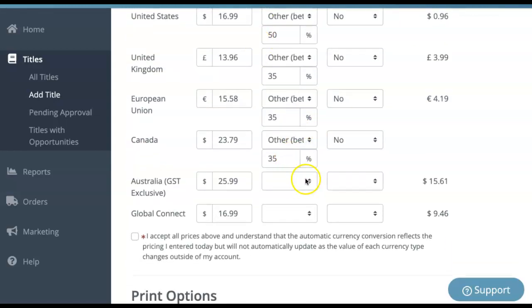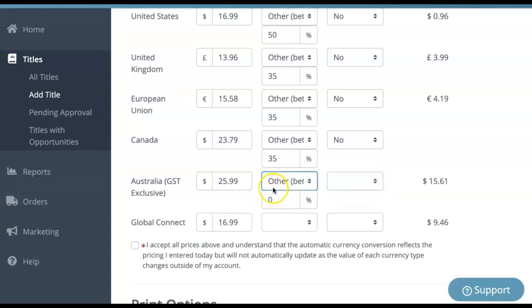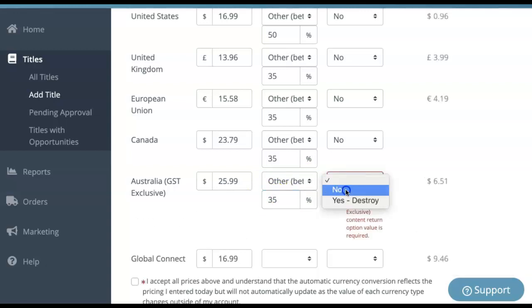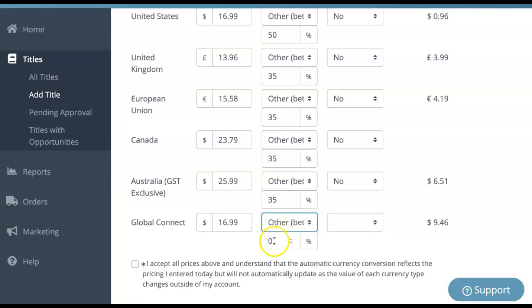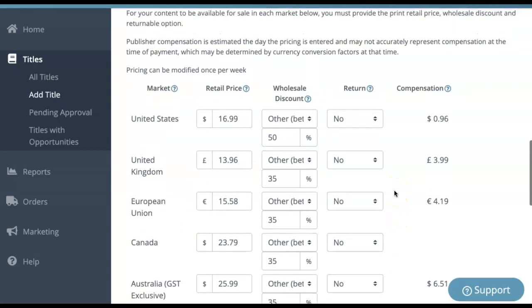So I'm going to go ahead and finish all of this out. Again, all of these things have a strategy behind them for why I'm choosing the things that I'm choosing. So you need to make sure when you are making your decisions that it's based on how you are launching your book and what makes most sense for you.